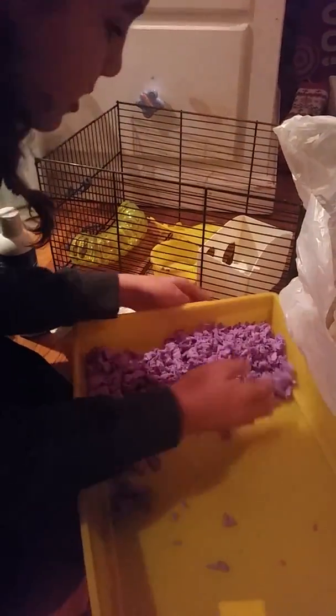So pour the rest of this bag out because we're gonna use the rest of the bag no matter what. It doesn't look like we have a whole lot of purple. It looks like we have just enough for one side. You kind of have to layer it up because hamsters like to dig and stuff. So we're gonna have to use a layer of white underneath, and then put the purple on top of it. Probably should have thought of that before we poured all the purple out.